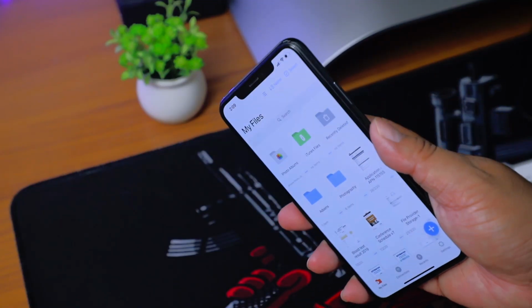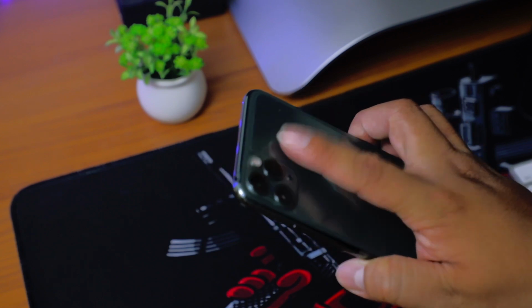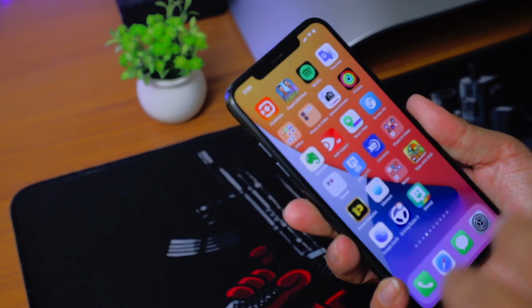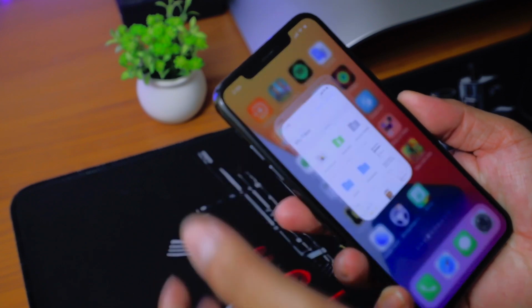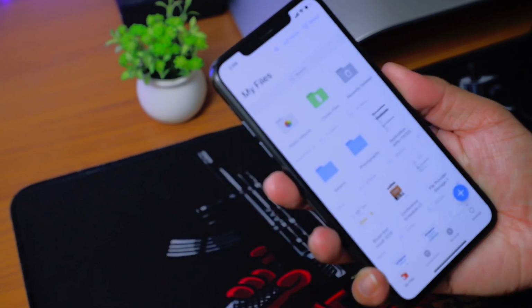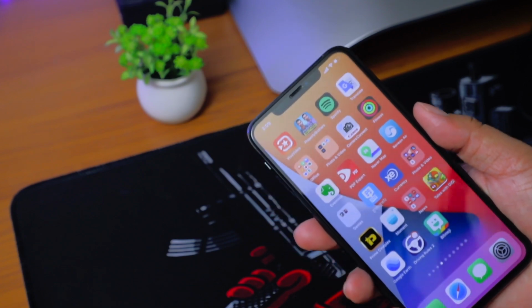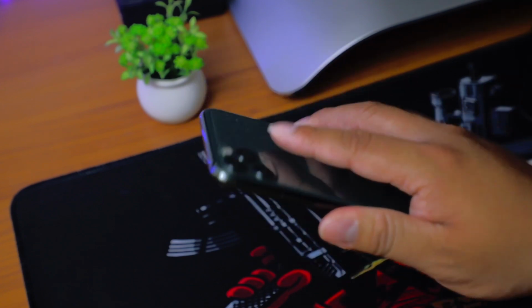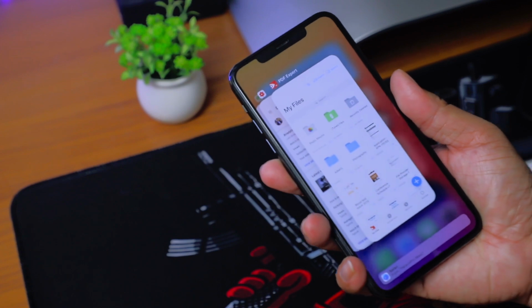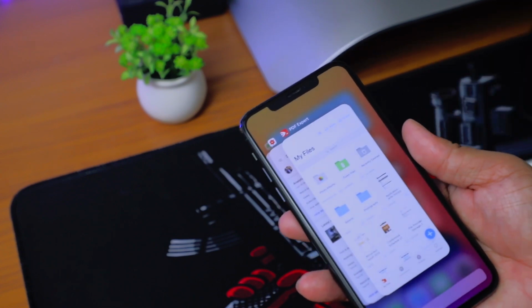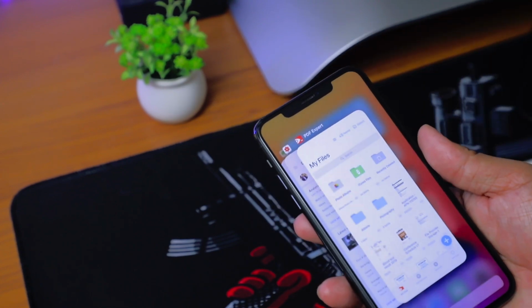If I launch one of the apps here, if I want to exit the app, what I can just do is just double tap like this at the back of my phone, and you can see the app exit. One more time, exit. If I triple tap at the back of my phone, 1, 2, 3, you can see this is used to access or activate the app switcher so that you can switch between the apps.